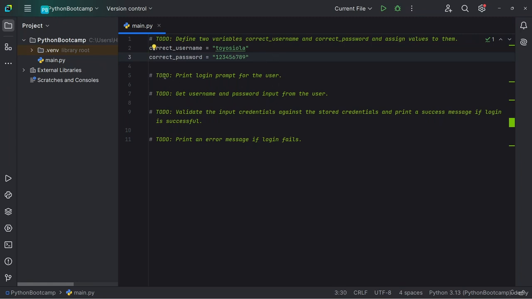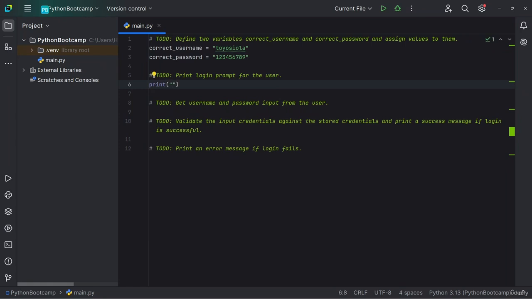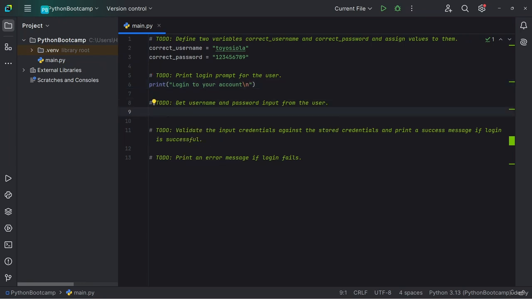The next action is to print a login prompt for the user. So we are going to print, you can say, login to your account. Okay, we can add a new line so that the next prompt will be on a new line. Now the next action is to get the username and password input from the user. So let's call this input username.